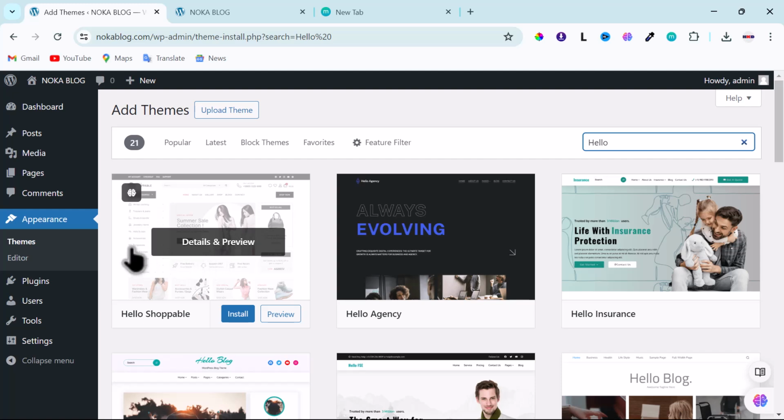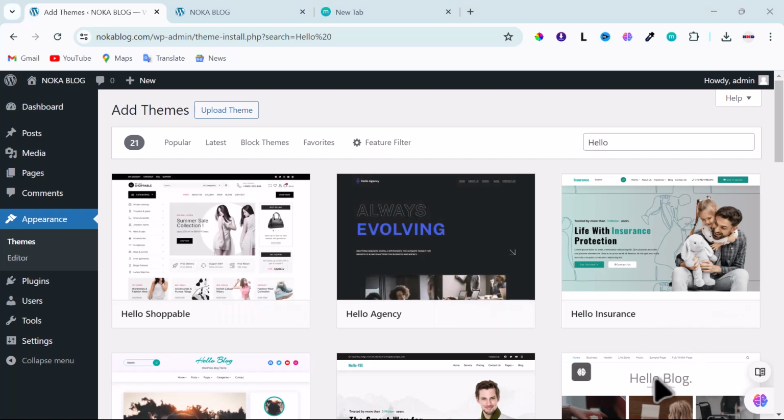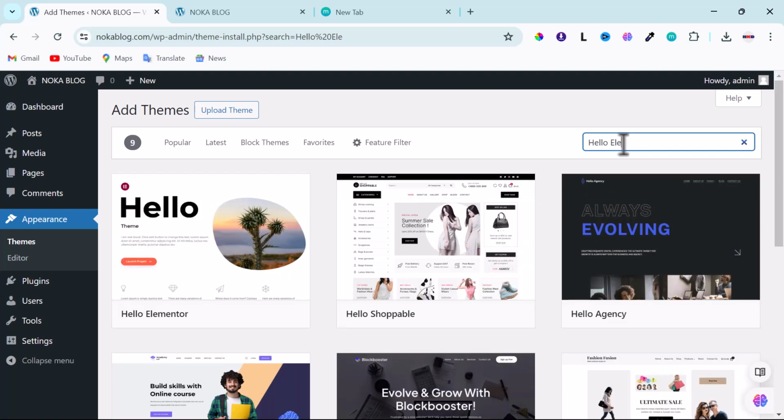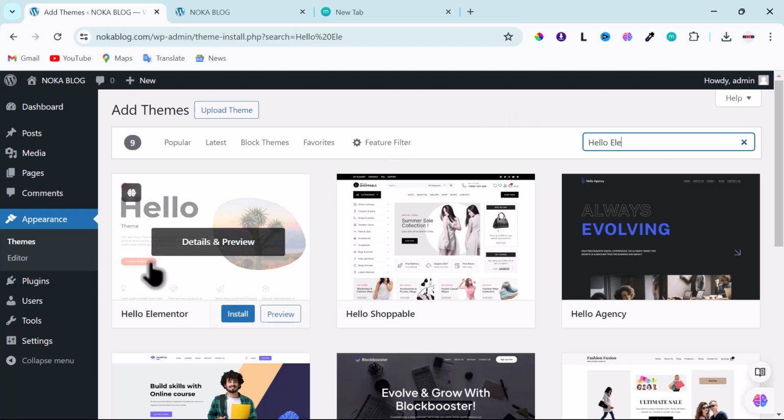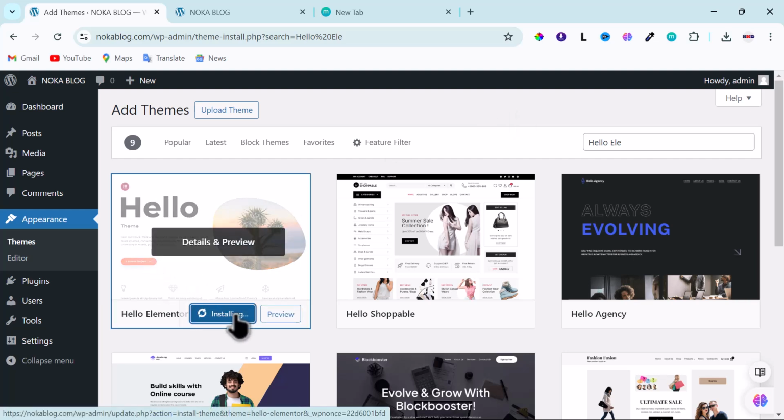This is not what we are looking for. Sorry, Hello Elementor. So this one, we are looking for this one. Hello Elementor. And then click on install.